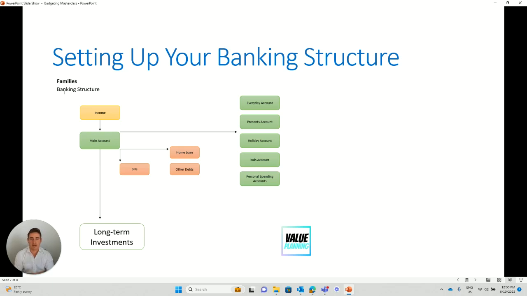That's why we try to make our payments weekly, so that when we're looking at our account, we get a clear snapshot of what our balance sheet looks like right then and there. And it's also the reason why we use our other accounts. Okay, so the other accounts being our presents account, our holiday account, if we have children, kids accounts.